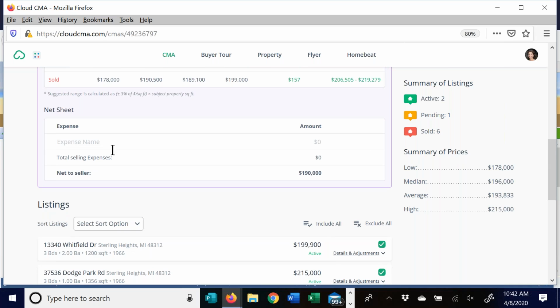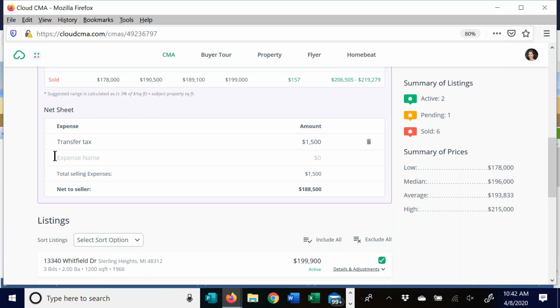And if you notice here, when I add something, so let's do transfer tax, for example, and I drop in my fee for my transfer tax, it's going to be $1,500, you hit save. Okay, when you hit save, it automatically drops another line for you. So every time you add some type of fee, it's going to continue adding those in for you, and you just hit save each time, drops in another one. So hopefully that answers your question, Matt. Is that what you were looking for?